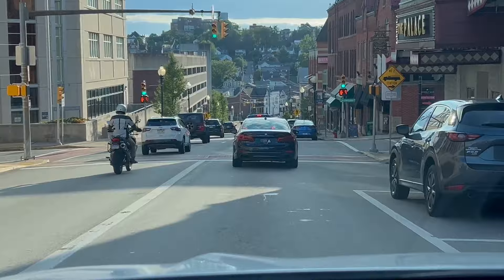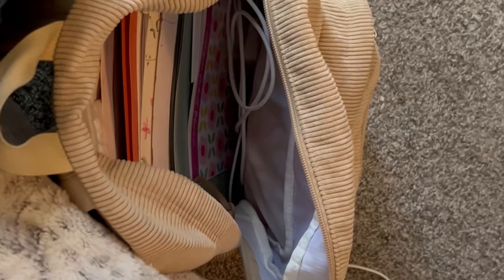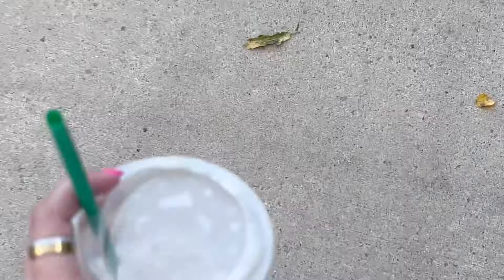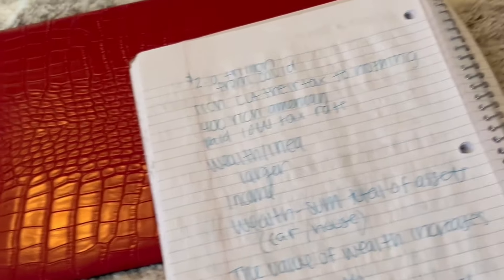Being a busy college student and going from appointments to classes, I don't really have time to reapply my makeup, so whatever look I put on in the morning is what I'm going to have to stick with for the rest of the day. The first product I start with in my makeup routine is our foundation primer. It is so lightweight that you don't have to worry about it feeling heavy on your skin. It comes on clear, so it's going to protect your skin and give you that nice base.